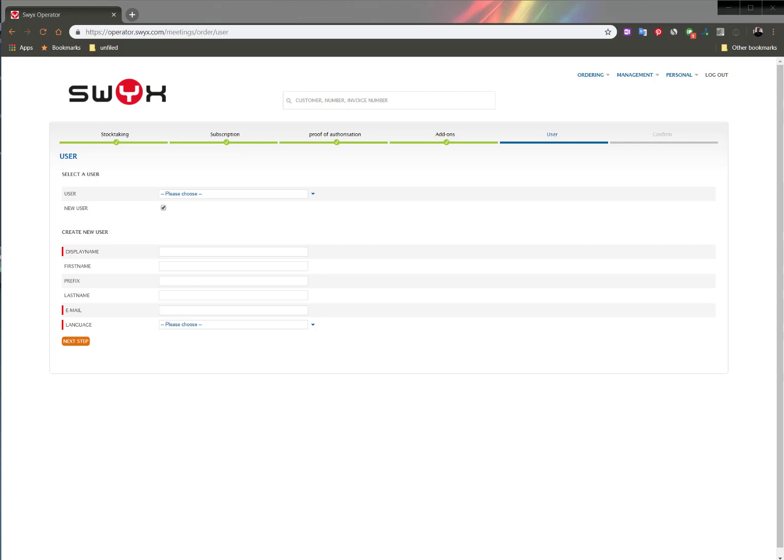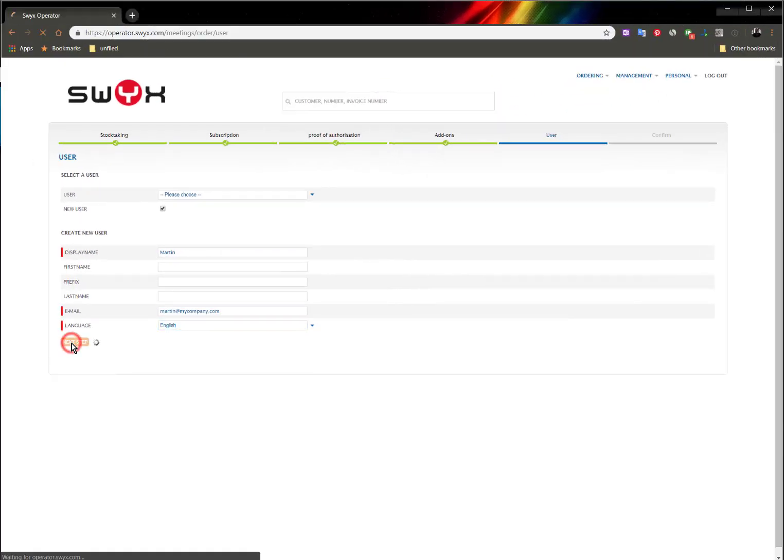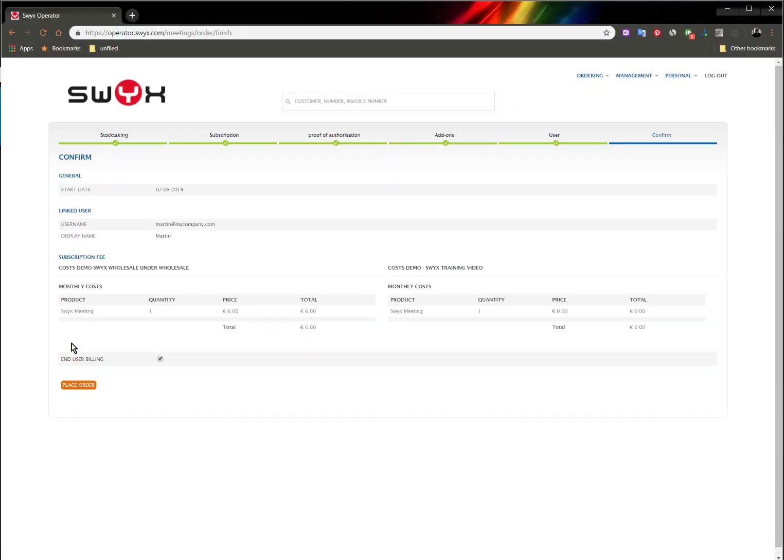In the case where you would like to try this across multiple users, the suggestion is you would create a generic logon. For example, demo, and fill in an email address that people can use to log on with. This account can then be shared amongst multiple users within your organization. And finally, confirm the invoice value and place the order.